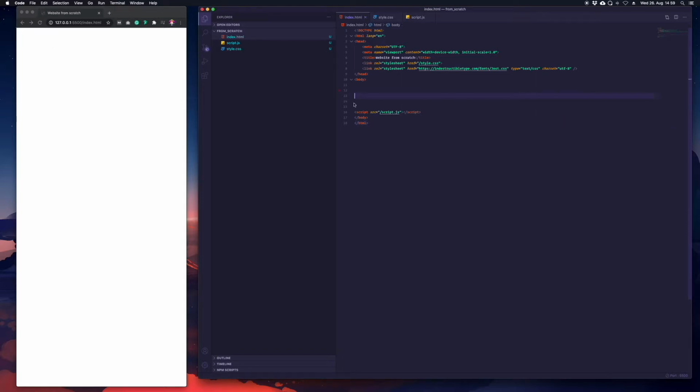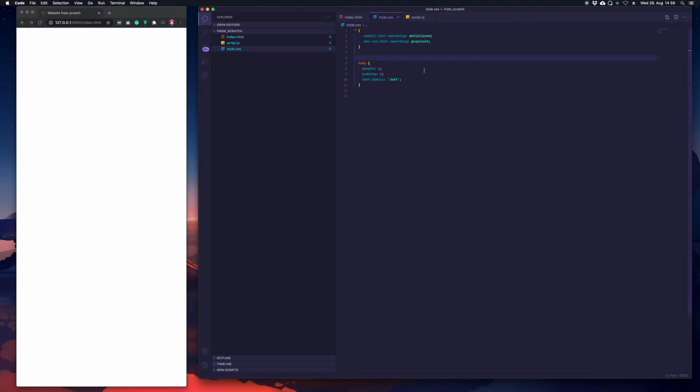Alright, so first things first. The style CSS looks like this. Like I said, I haven't done anything at all, which is important. I only have applied some effects to font smoothing and also margin padding 0 for the body, and I have applied the font family, which is, like I said, Yoast.